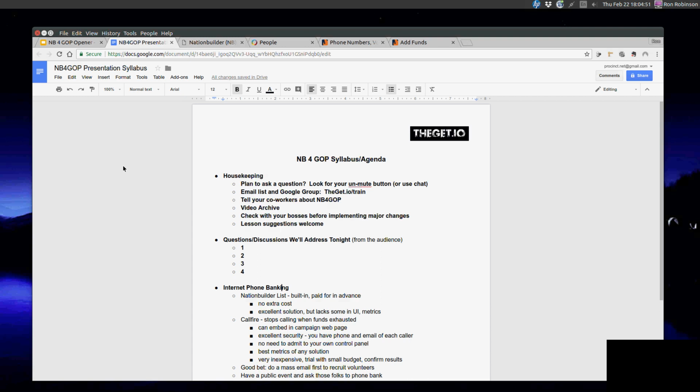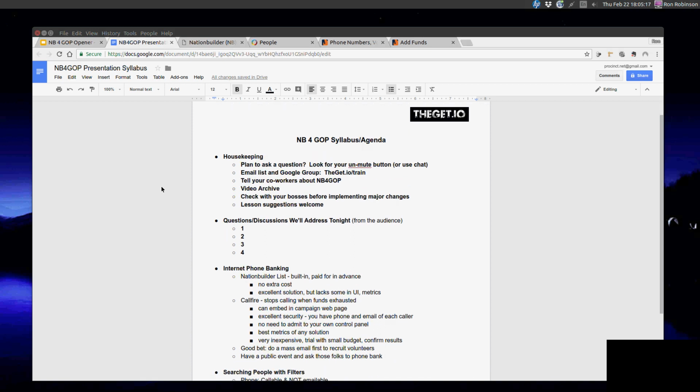They have different permission levels built into Nation Builder, and for a GOP county, it should be nothing to admit 20 people if that's what you need to carry the load to do the work. By all means, use that capability that's built into Nation Builder. It's no big deal to let people into your control panel, and we'll do a special lesson on that in the near future.